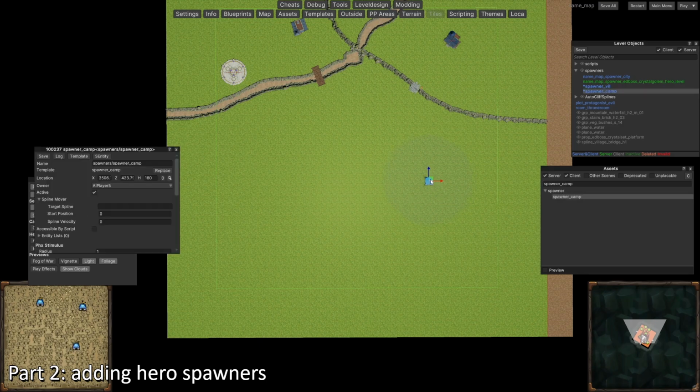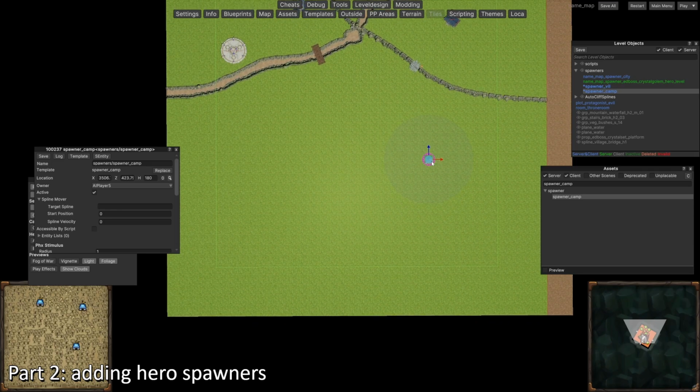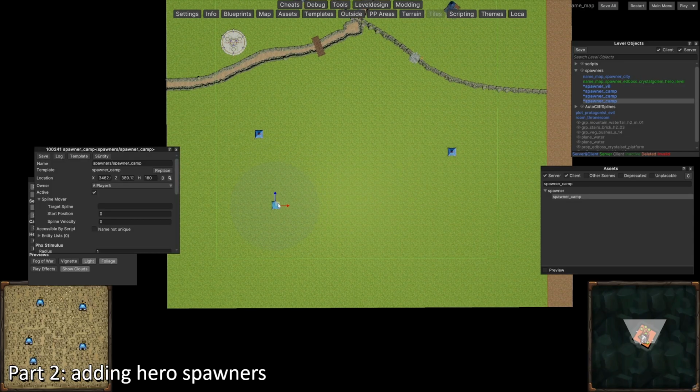Nothing is definitive with, at least with the camps for me, because I don't know actually how I would like to make the road. I have no idea where I'm going to put the entrances though. So the camps you could also choose to do later. I'm not even going to rotate them because I have no idea where I want them, but maybe I have a vague idea in my head where I would like to have the camps.